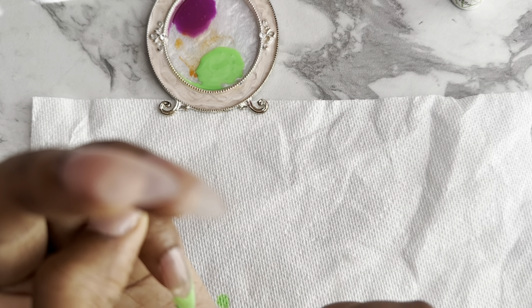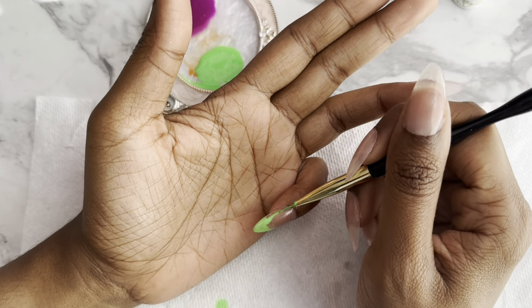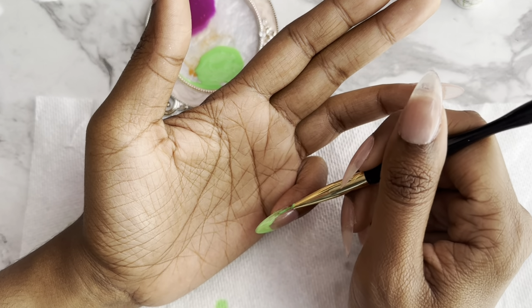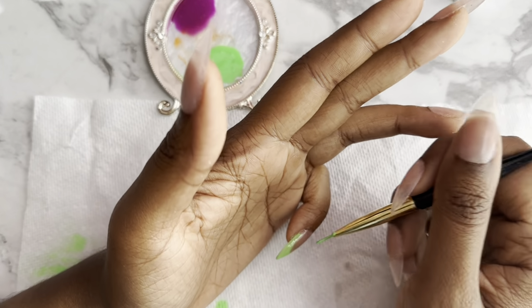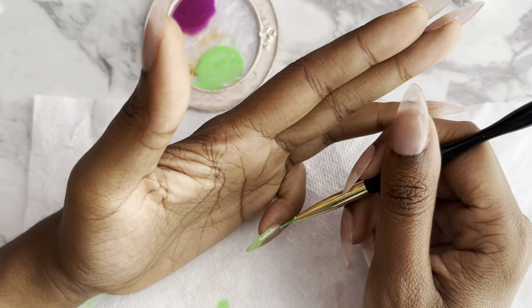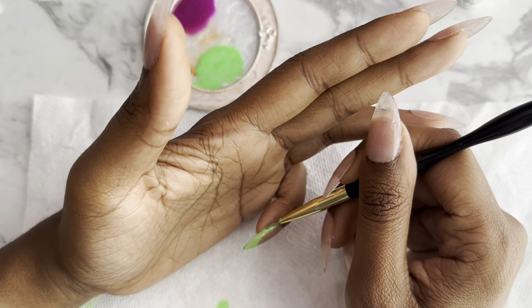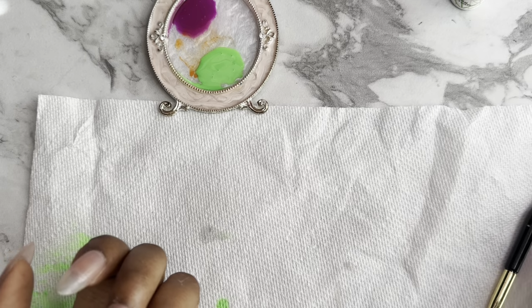But I'm just freehanding this French nail. I suck at doing French nail, even though it's my favorite nail design ever. It takes forever. I did try to do that beauty blender hack, but it was not giving, so I was like, you know what, let me just freehand this. So that's what I'm doing, which is why it probably took me like 3 or 4 hours to do these nails.